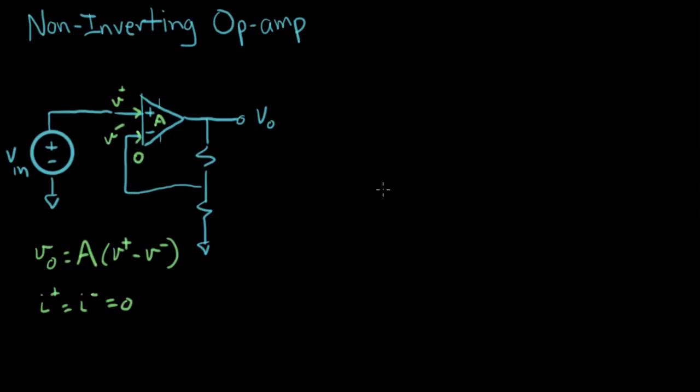So now what I want to do is describe what's going on inside this triangle symbol in more detail by building a circuit model. All right, and the circuit model for an amplifier looks like this. We have V minus here, V plus here. So this is V in. And over on this side, here's a new symbol that you haven't seen before. It's usually drawn as a diamond shape. And this is a voltage source.